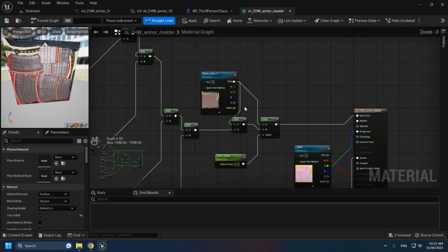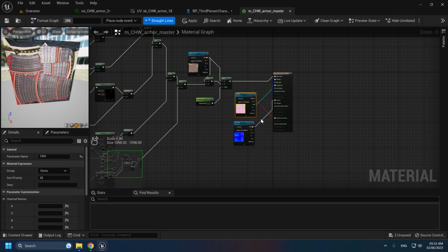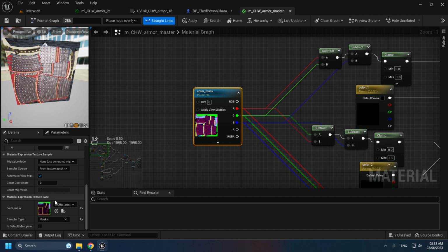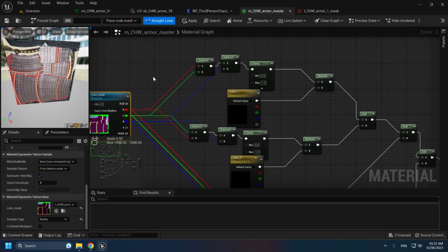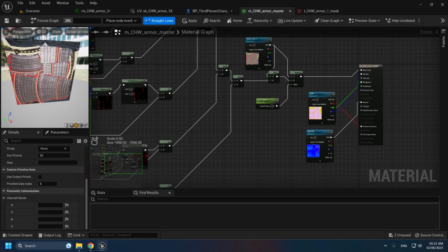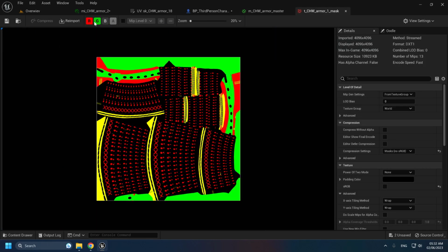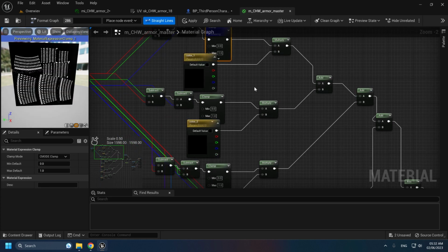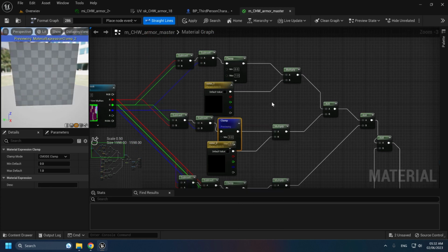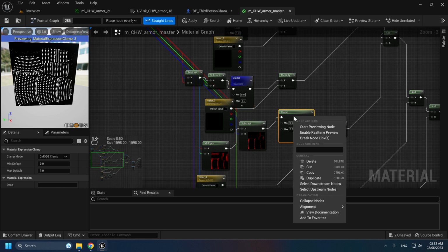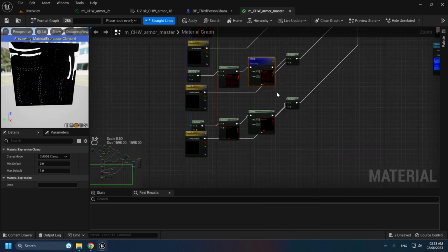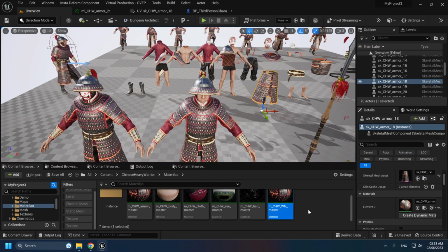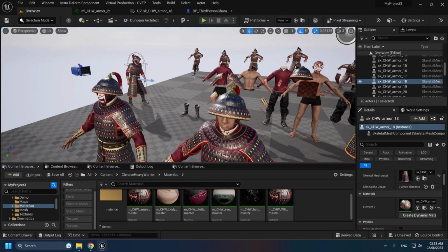Going to the main armor master material, we can see something interesting, and that caught my eye. The mask texture is 3 channels, but using some clever mathematical operations, it actually gets expanded into 6 different masks using only one mask texture, which is really clever in my opinion, and it's one of the main things that made me like this pack a lot. Besides the great looks of the armor itself.